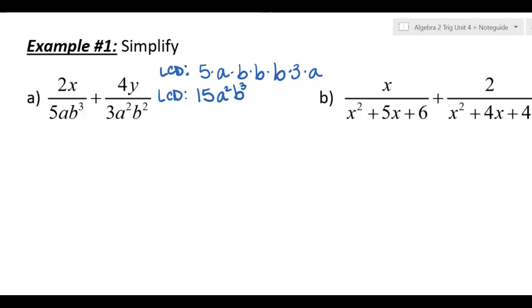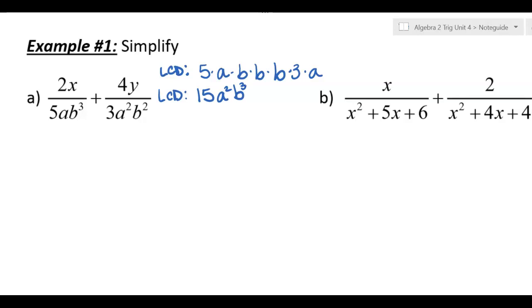And if you saw that before this, and you're like, Ms. Dahl, I don't need to write all of that out, I'm totally okay with that. I'm just trying to make a point that as things get more difficult, if we use this method, we can use it in the more difficult context. If in the easier context, when there's less things going on, you feel like you can do it another way, that's fine. I'm just going to try and be really consistent to reinforce the idea of how we're putting together the least common denominator.